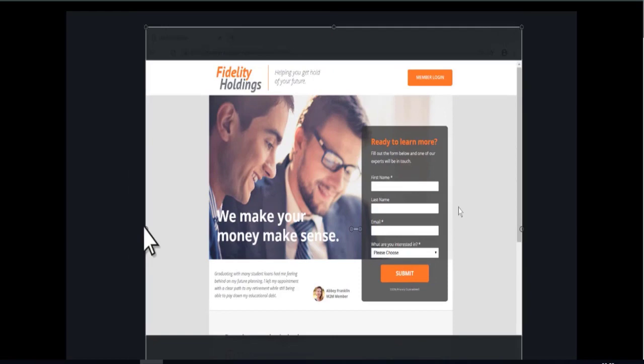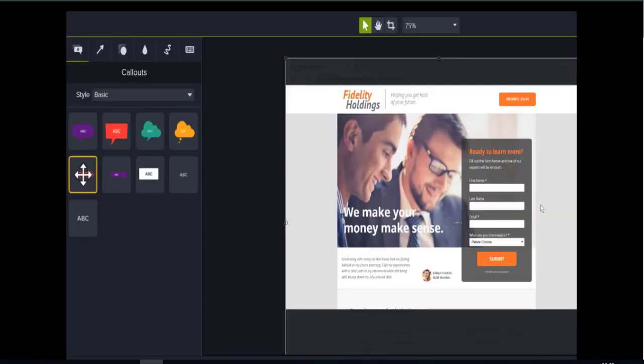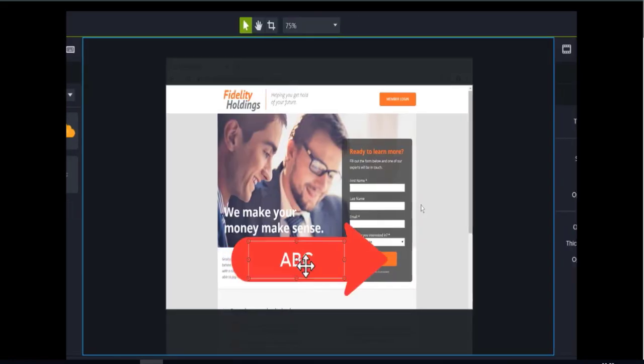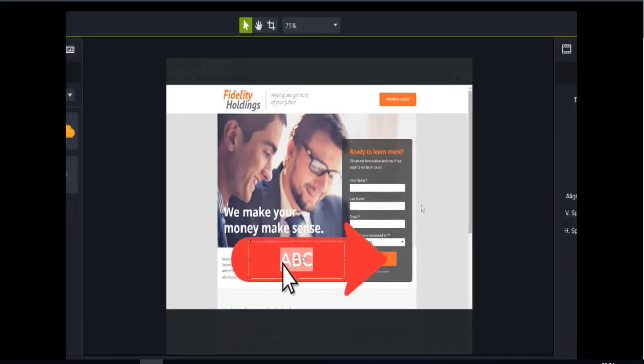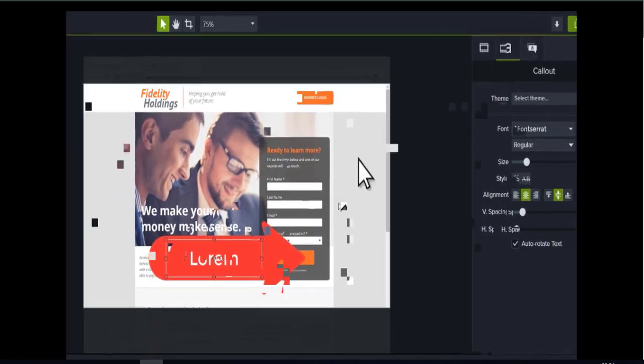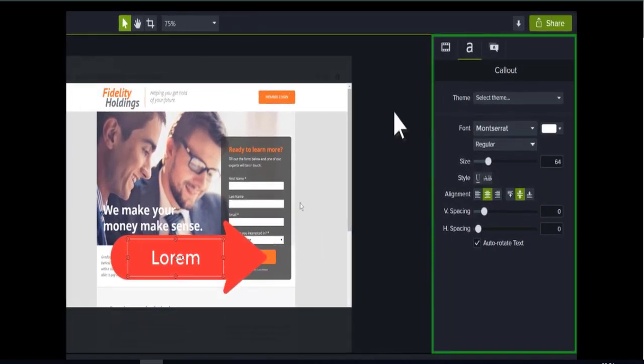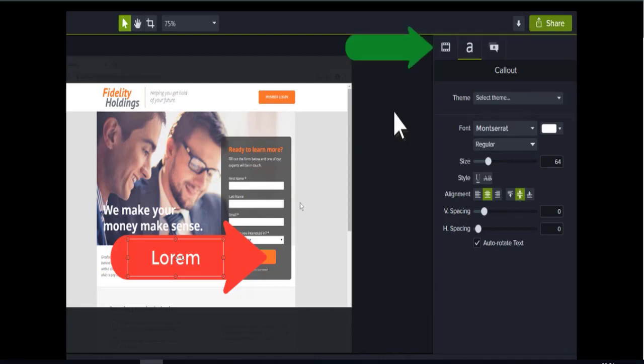As you build your project, add annotations, callouts, and other media by clicking and dragging directly to the canvas. And to modify text, double-click an annotation and type on your keyboard. To adjust the style or fine-tune media on the canvas, use the Properties panel. This panel displays the properties for the selected media and organizes them into tabs.